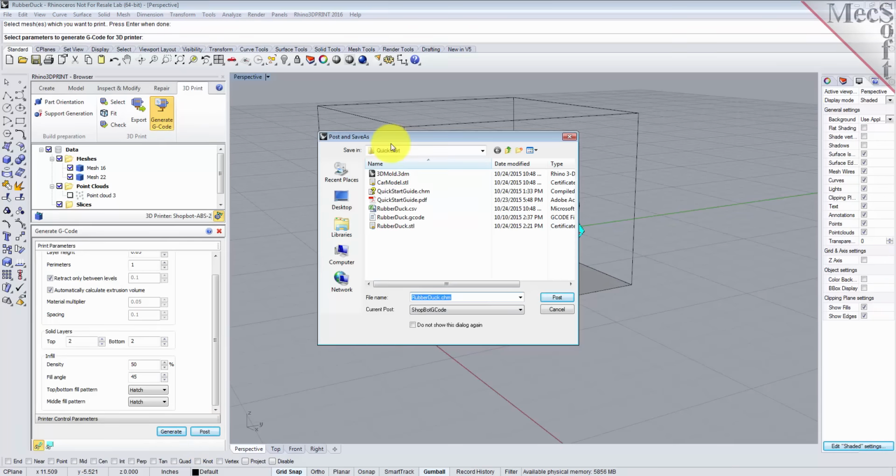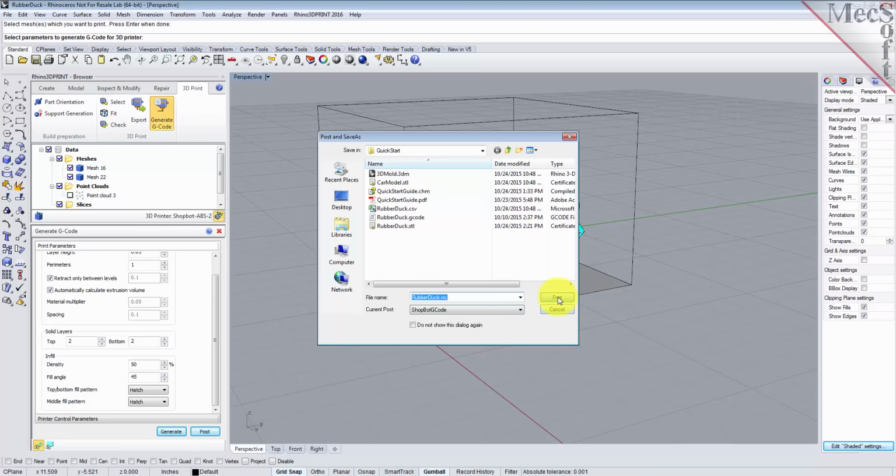And the Post and Save As dialog displays, and it will default to the folder where the part is located. And for the current post, we'll set it to shopbot Gcode, and we'll set the file extension to .nc, and we'll pick Post.